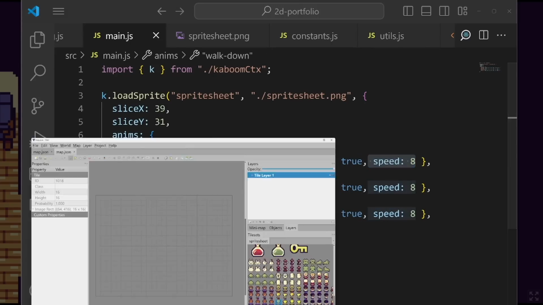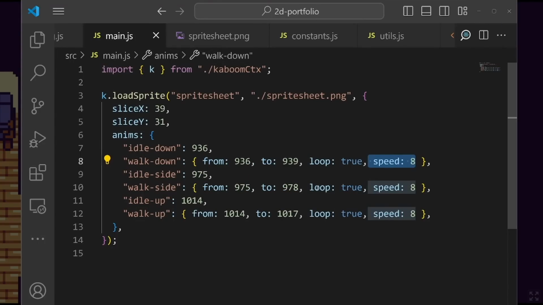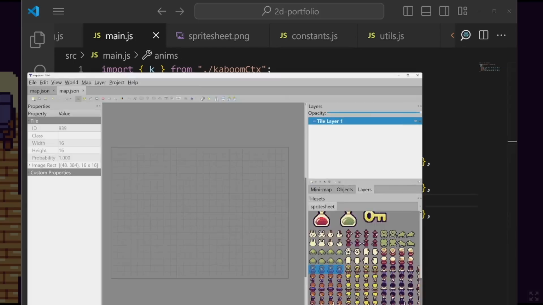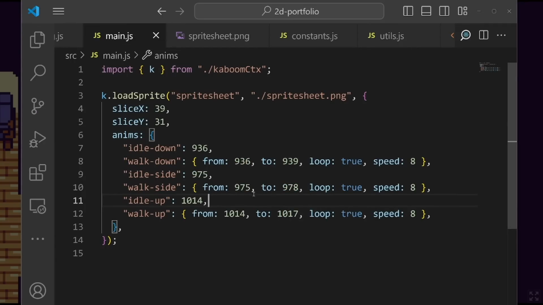So if I go back to Tiled again, you can see 1, 2, 3, and 4. This is how I knew it was 4 frames. And then here it's the same thing, but with the various different directions. For the sideways, we only need to have one of them. I think we're using the right one by default. Yep. And we're just gonna flip it over when we need to make the character look left.